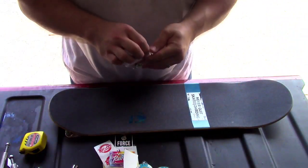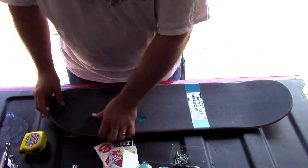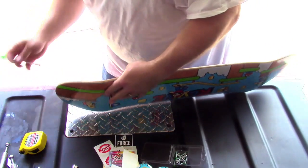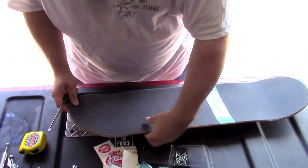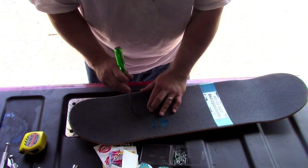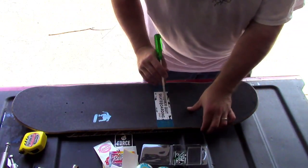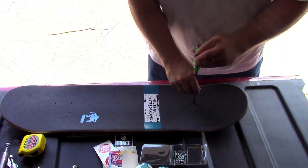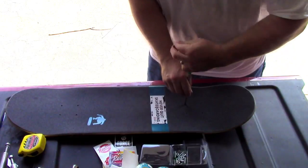All right, so we've got to get these things in here, put in hardware. So what we're gonna do, ooh, an extra sticker. And then think of all the good stuff here. Okay, so I need to find basically where these little holes are on the other side. Not very good at telling, so I'm gonna cheat. There we go. And then from there, right there. Ooh, I can tell now. It's actually sinking in pretty good. There, I just heard it change. See if we can hear the difference. Very hollow sound. Okay, so get this thing started. And I don't know where this is going to be, so I've got to kind of go somewhere around here. All right, so those are in.